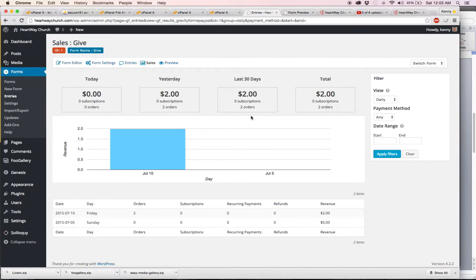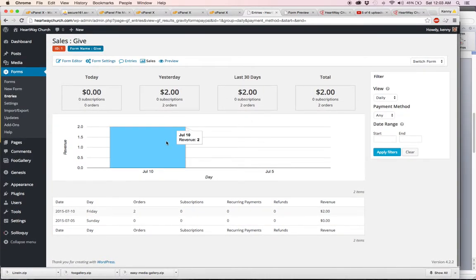You click over here on sales, and you can see that you had $2 given. You're really off to a hot start. You can look at the week, look at the month, whatever we want to look at, and we can see how things have been going with people donating here. You can look at similar things on PayPal as well, but PayPal might have other information that gets in the way of seeing this exact number.